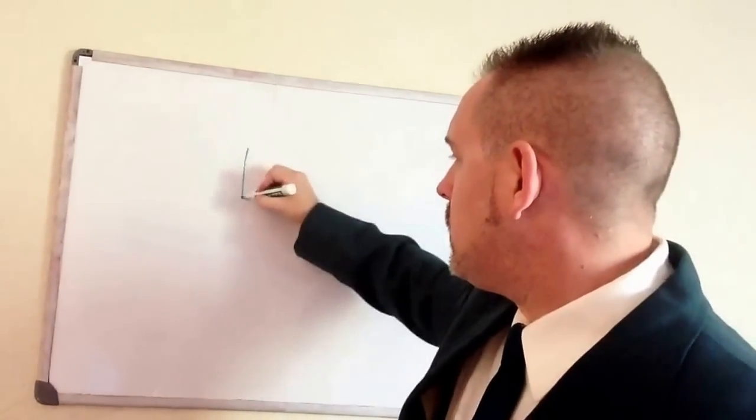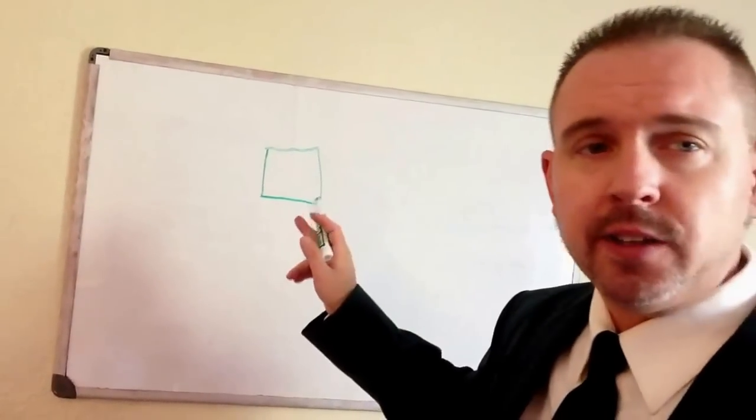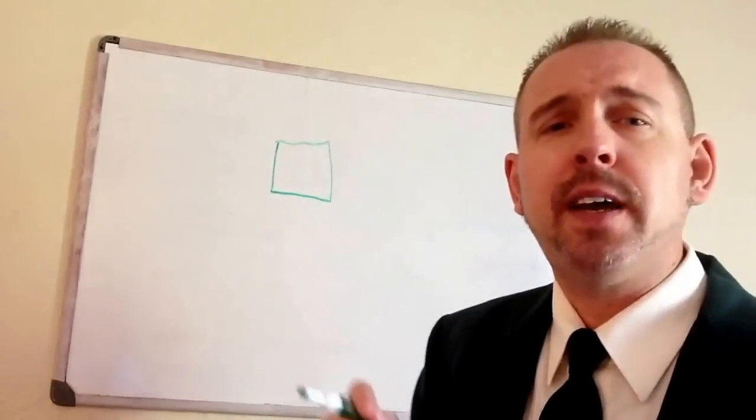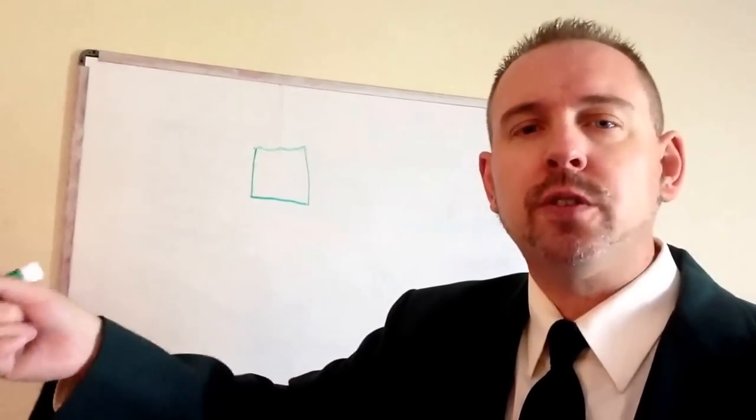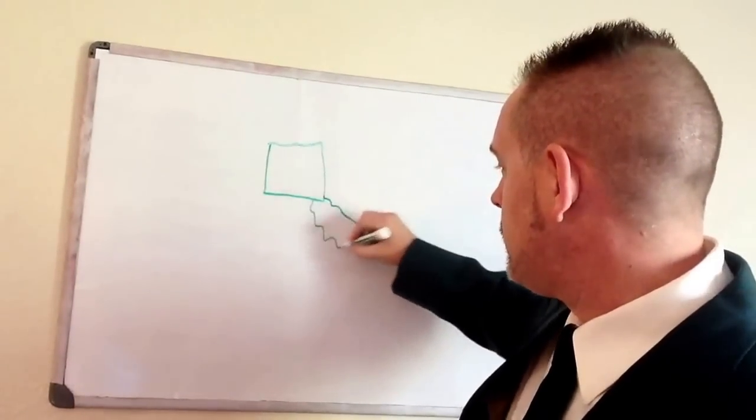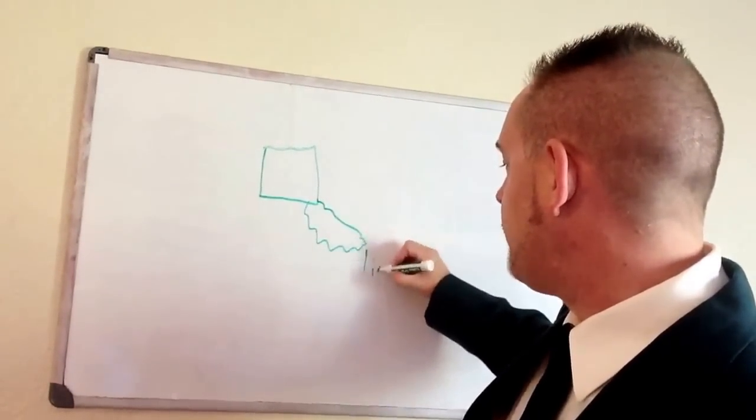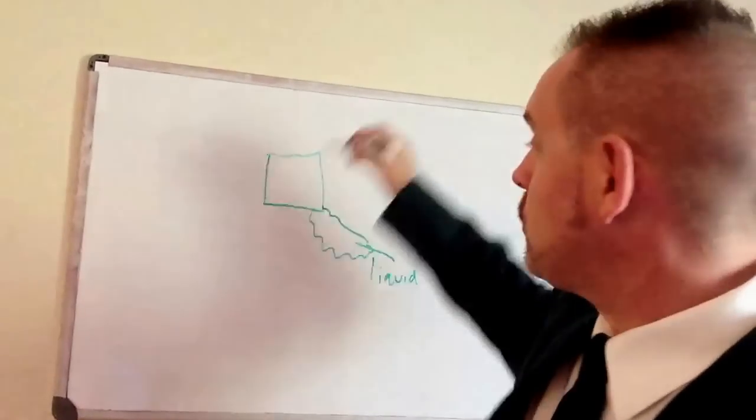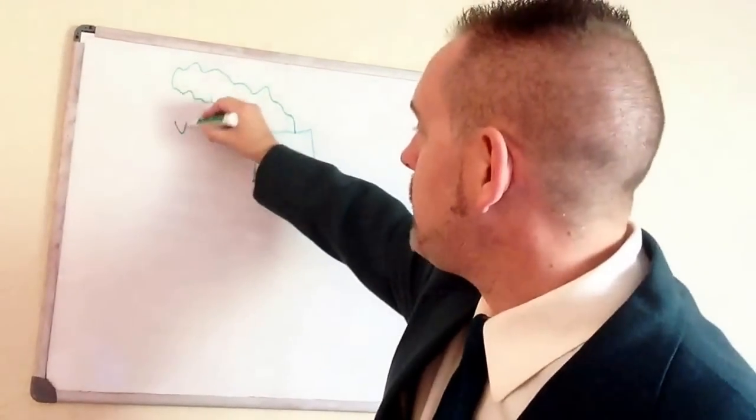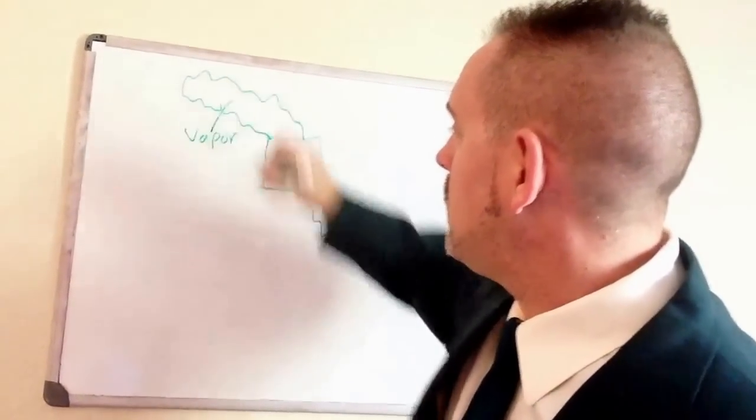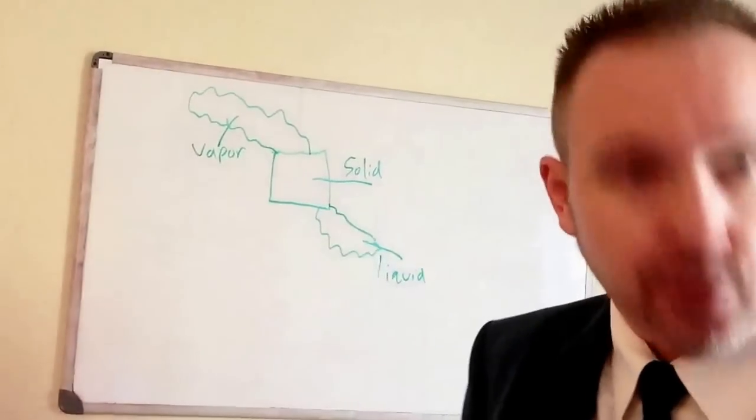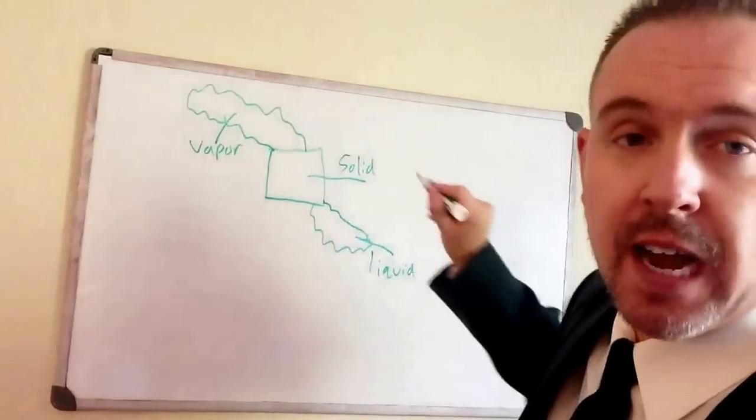Picture this. Say I have an ice cube. It's one solid ice. It's not five ice cubes. It's not three ice cubes. It's one. Let's say I put that ice cube in the frying pan and put it on the stove and turn the range all the way to hot. What's going to happen to that ice cube? Two things. First and foremost, it's going to start to melt. So we're going to have some liquid happening. But also, a little bit of steam and a little bit of vapor is going to come up, right? So you're going to have that ice cube. There's going to be a little bit of vapor. But of course, it always existed as a solid.